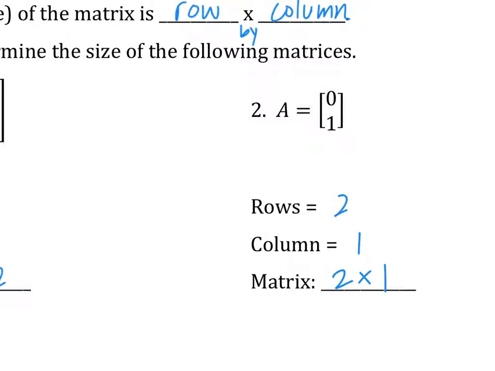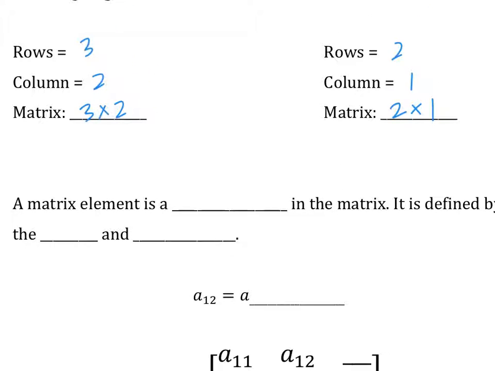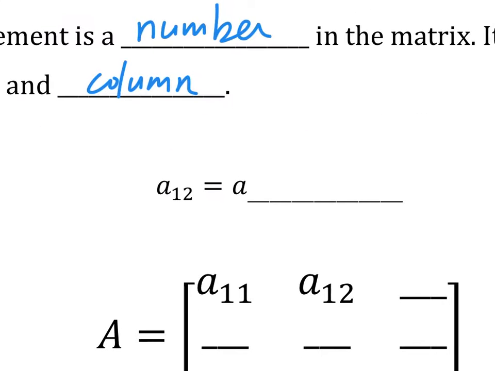Good. All right. Now let's look at matrix element. An element is something inside the matrix, a number inside the matrix. We're now talking about the specific numbers in the matrix. It is also defined by row and column, but we don't use capital letters anymore. We use lowercase letters. So for example, a12 is an element inside the matrix, and 1, 2 means row 1, column 2. The first number is the row, and the second number is the column.